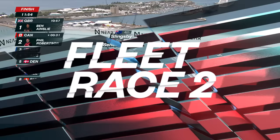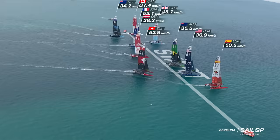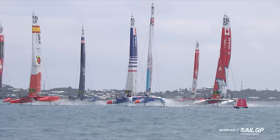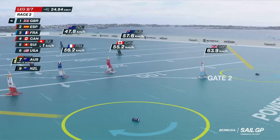They're all a little bit early here coming through the middle. It's Great Britain towards the bottom of the line again. Watch for the line to go right — it's tight. Great Britain's timing was brilliant again. Spain at the top of the line. Can the Spanish get the speed from up at this end of the line and blast down towards mark one? It looks good for Great Britain once again. Phil Robertson says the ley line's a little bit away. Great Britain set up to jibe. Look at the lead just three minutes into this race — it already could be a race-defining lead.